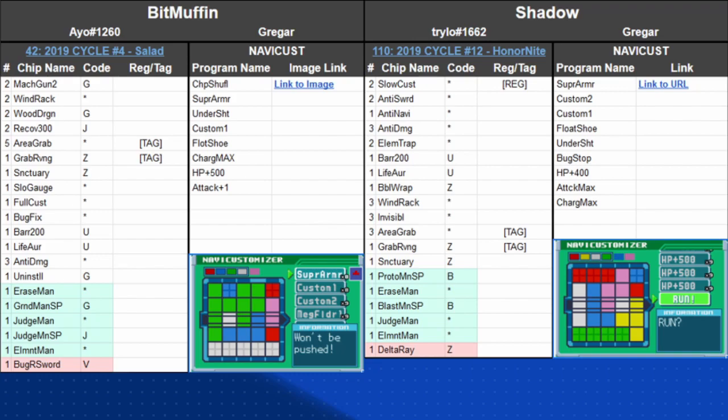BitMuffin is playing the build that Salad used in New Moon 2019 Cycle 4, and Shadow is using a build from Honor Knight in New Moon 2019 Cycle 12, so there's quite a bit of time difference between them.